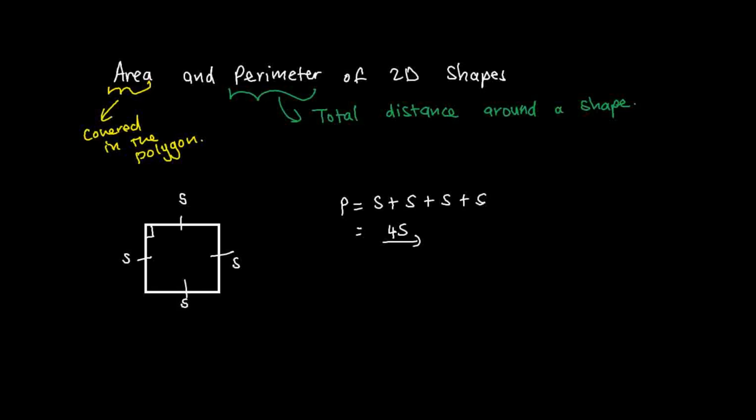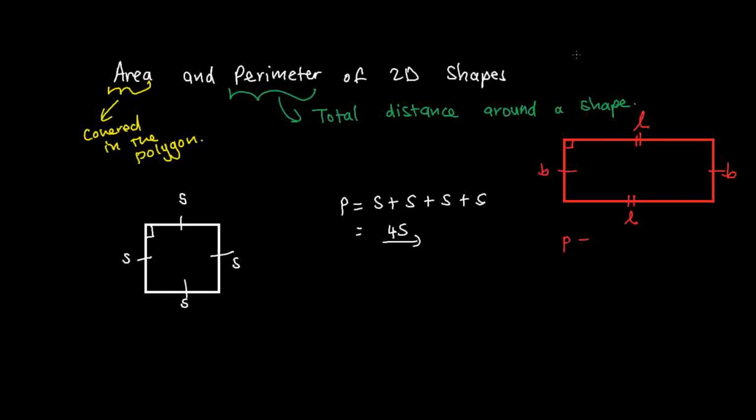If I look at a rectangle, right, I know that both pairs of opposite sides of a rectangle are equal to each other. The corner angles are equal to 90 degrees. If this is the length, we have the breadth. This will be the breadth. This will be the length.